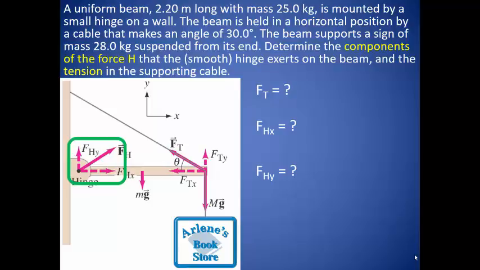If you think about what is happening with this hinge, there's a force being pulled over to the right and a force acting up in the opposite direction as the weight that's pulling down on the hinge. So now we have a force diagram for the beam that shows not only all the forces acting on it, but also a guess for the forces acting on the hinge. We are looking for the X and Y components of this force as well as the tension force of the cable, so we actually have three unknowns.